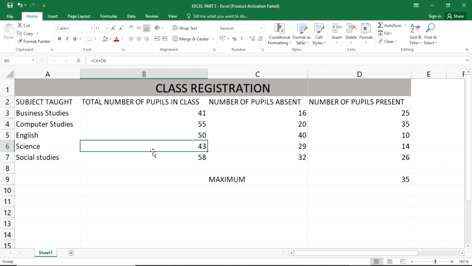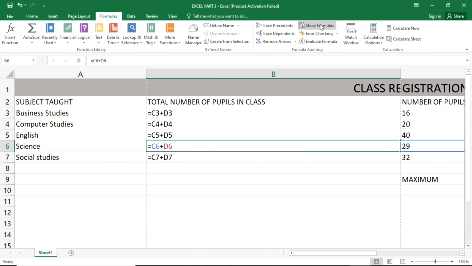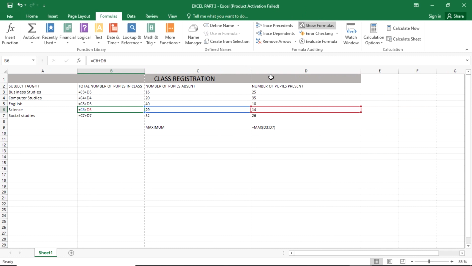What is required now is to click where it says show formulas. So in the formulas tab here, left click and go where it says show formulas. When you do that, all those cells that contain formulas are going to display formulas instead of actual values. All we are left to do now is shrink our worksheet, and we can save our work from there. So let us just shrink our worksheet.